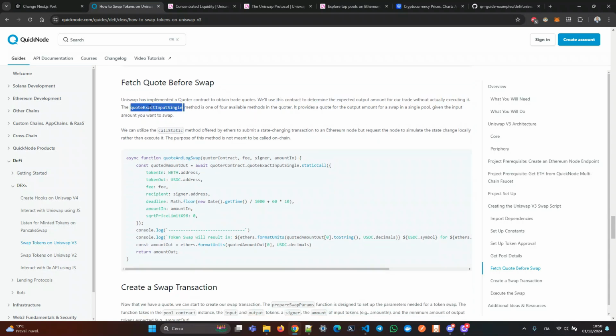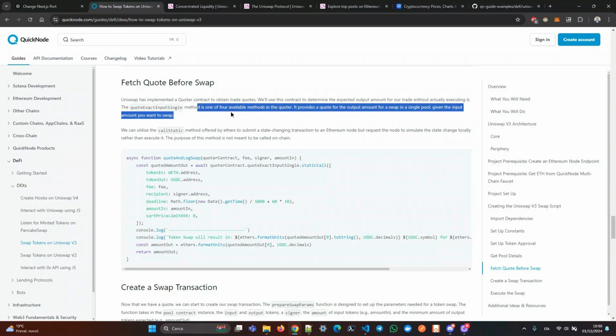So the quoteExactInputSingle method is one of 4 available methods in the quoter contract. It provides a quote for the output amount for a swap in a single pool, given the input amount you want to swap.